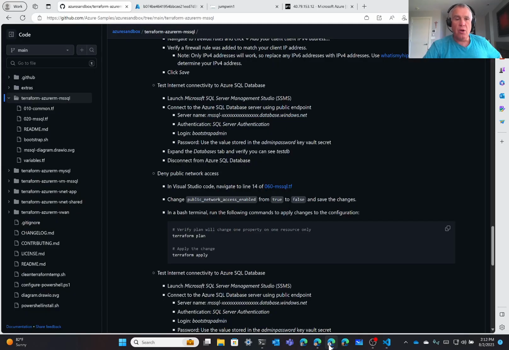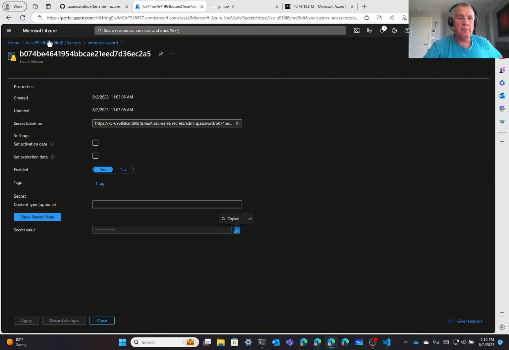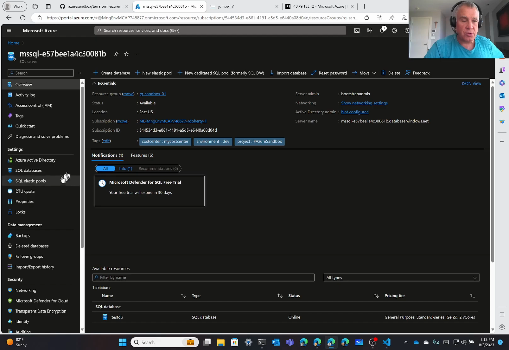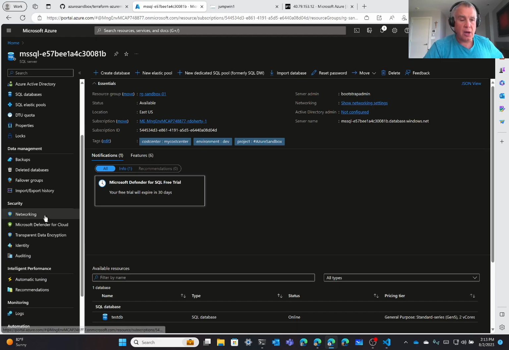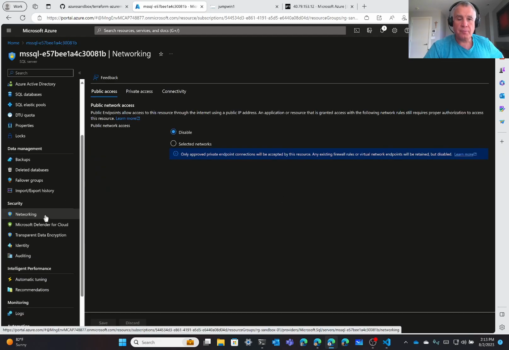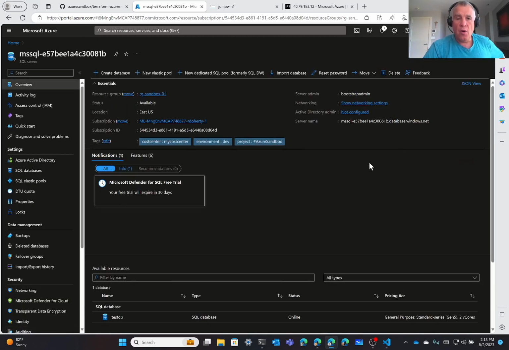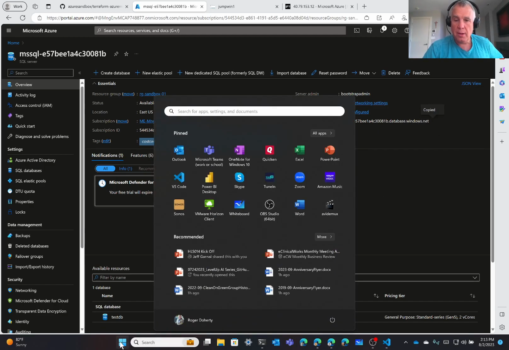Now, if I go look at the Azure portal again, and I pull up that Azure SQL Database logical server, and I go into networking, you can see public access is now disabled, right? So let's see if we can connect over the public internet-facing IP address to this fully qualified domain name from my machine here at home.